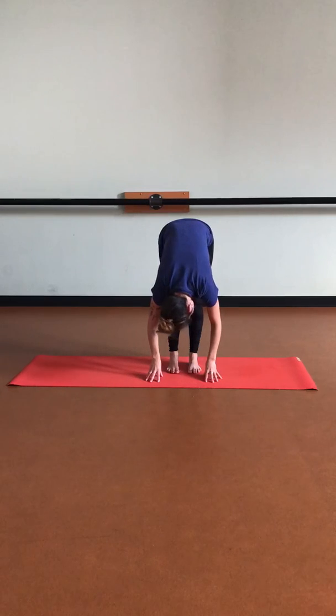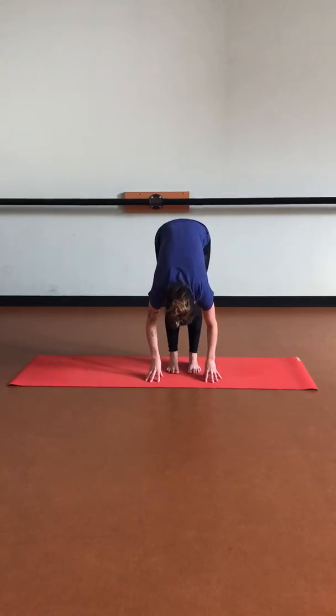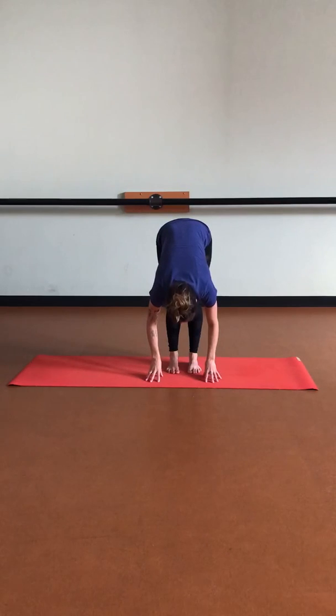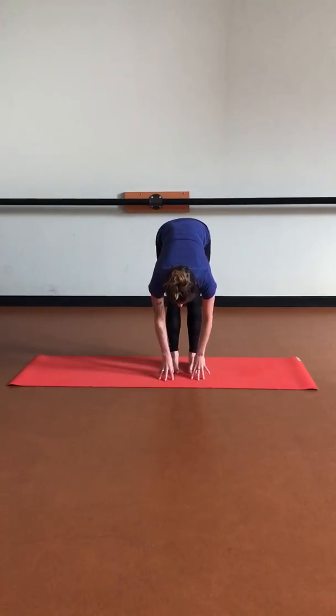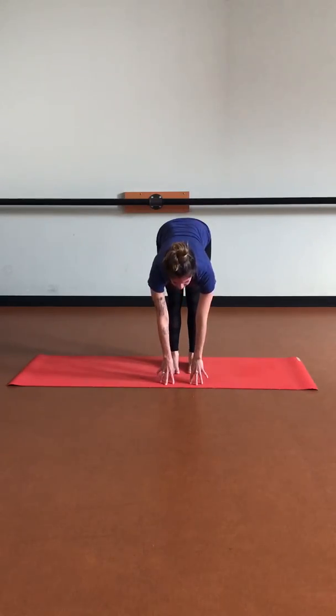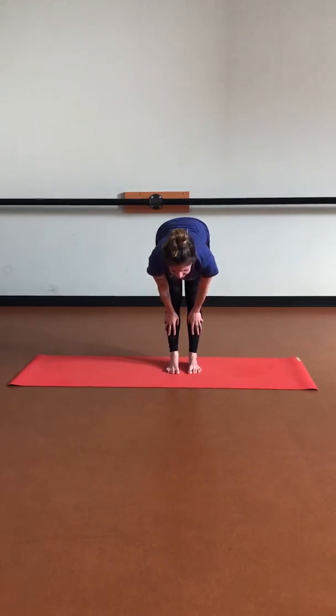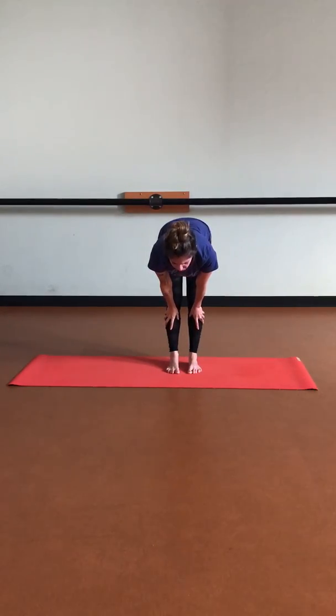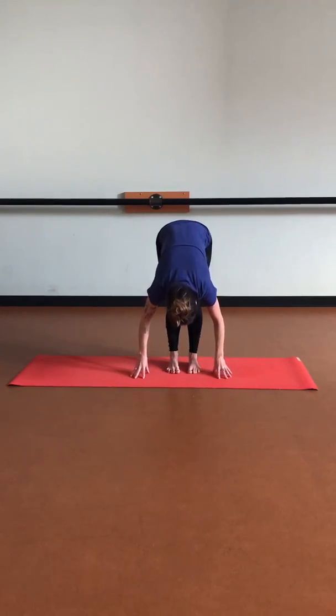Let's start to find some movement within the head — shake the head yes, shake the head no, letting go of any unwanted tension through the body, through the mind, through the breath. Let's take a deep breath in and draw those hands onto the tips of the fingers, the shins, or the thighs. We're going to come into a halfway lift, really thinking about lengthening the spine — pull those hamstrings back while bringing that energy out through the crown of the head. Shoulders draw away from the ears. Deep breath in, and then finding that forward fold, deep breath out.